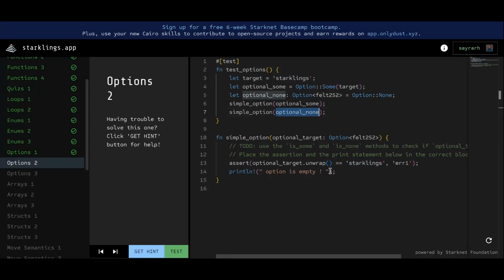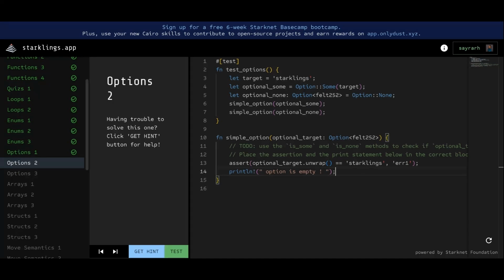So we want to be able to print it out. If it contains a value, this should print what it contains is Starklings, and if it is empty, option is empty.